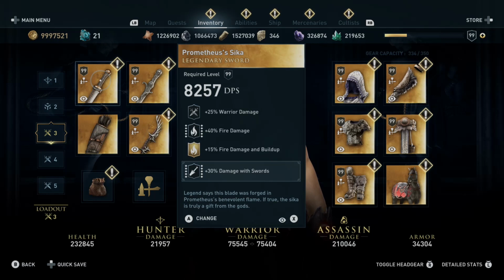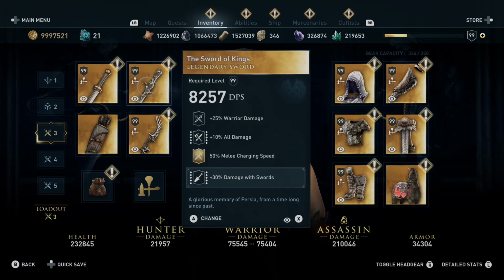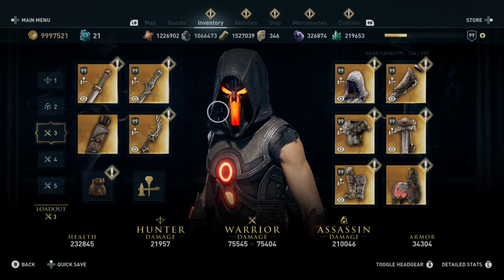Sadly, there's not a single legendary perfect sword in the game. A perfect sword would have warrior damage, damage with sword, and critical damage. So both of our legendary swords do not have critical damage, but we will replace it with a lot of fire damage stuff. The other sword we use is the Sword of Kings, which has warrior damage, all damage, melee charging speed, which is really nice, and we will engrave it with another 30% damage with swords. Then in total you will have 90% damage with swords when you have another 30% from the mastery points, and that is the maximum you will achieve with this legendary build.